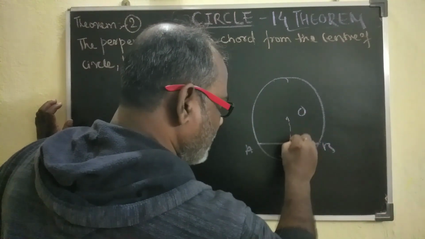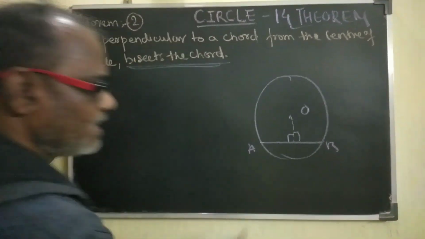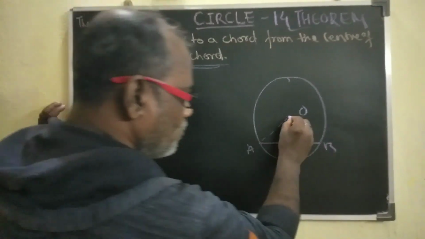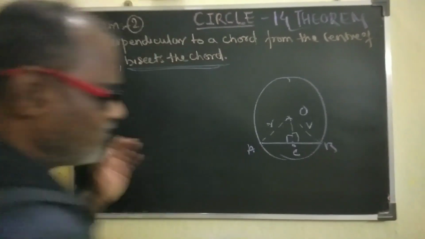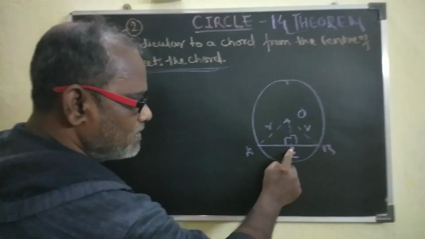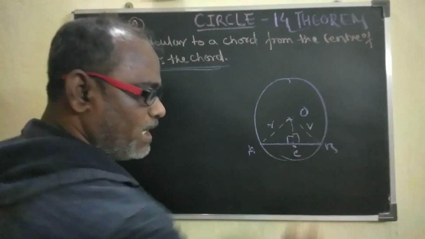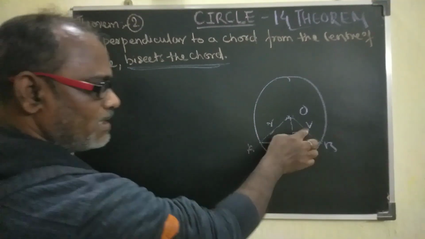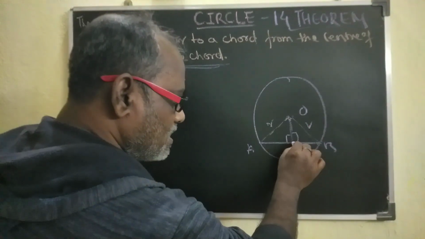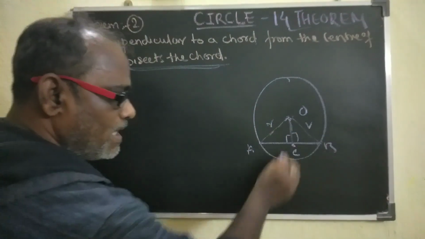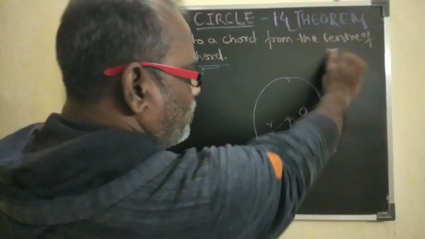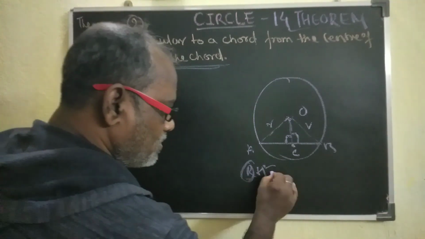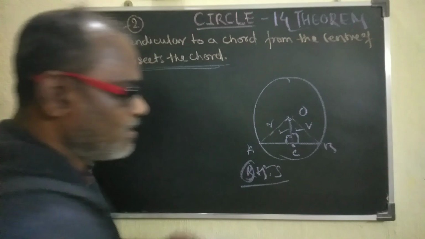Now from here we draw a perpendicular. This is 90 degrees, which is given. Let this point be C. Now you join this to this one. So this is radius, this is radius. Very simple. Look carefully: OAC is a triangle, OCB is another triangle. In these triangles this side equals this side. Why? Because they are the radius of the circle. This is the common side for these two triangles and this is 90 degrees, given in the question. So by RHS, that is right angle, hypotenuse and side, these two triangles are congruent.